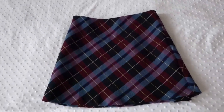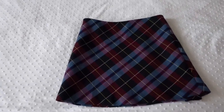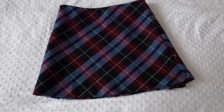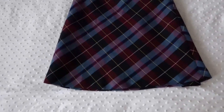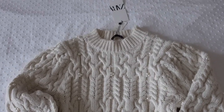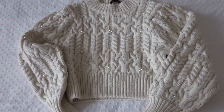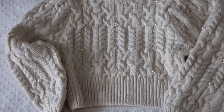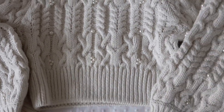Then this is from Zara but from an outlet store — I was obsessed with it. It looks like Vivienne Westwood and I've never seen this skirt before. And look at this sweater — it's so good. It's so thick, the quality is amazing, and it gives Simone Rocha vibes which I love. This is a small — look at the details, so cute.